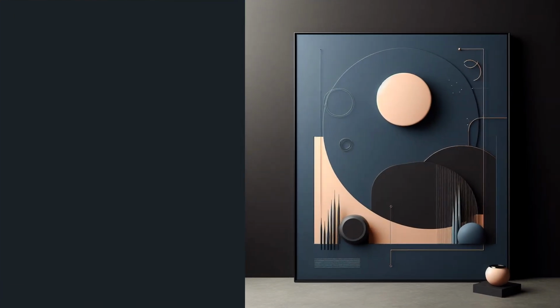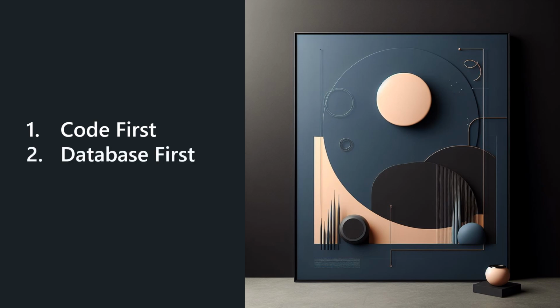These include the code-first approach, which involves defining the entity model in code without an existing database schema. Entity Framework then creates and updates the database tables and schema using your defined domain models. The database-first approach, which involves using Entity Framework's tools to generate the code entities from an existing database schema. And the model-first approach, which involves using a visual designer, such as Visual Studio's Entity Framework Designer, to design the data model without having to write code.